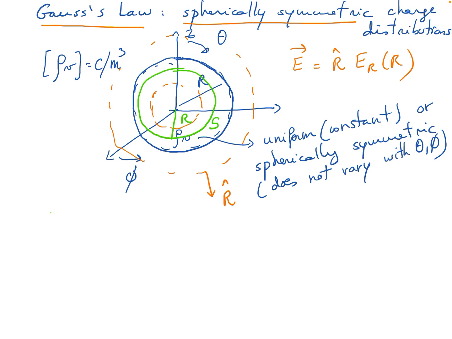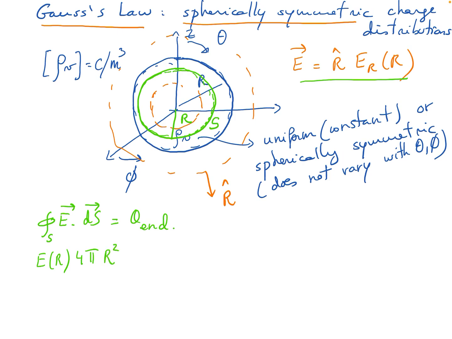So this is our surface S, and to apply Gauss's law, the flux of the electric field through this closed surface S should be equal to the total charge enclosed. And if this field is of this form, then it's constant everywhere here on the surface of constant radius, and the flux is just that constant magnitude times the area of the surface. So we could express this in terms of the differential of unit vector and the differential area element at constant r, but in this case of constant field, we can right away see that it should be just the magnitude times the area.